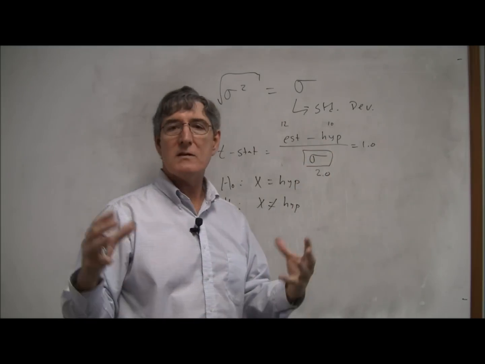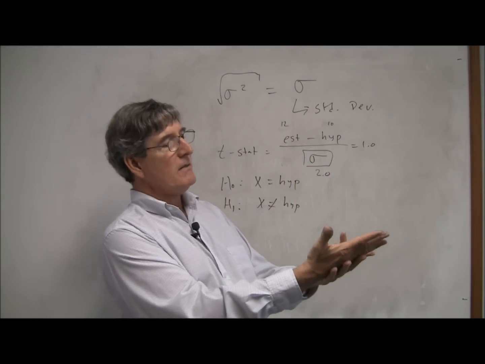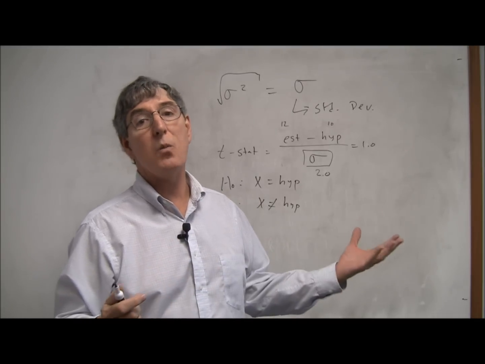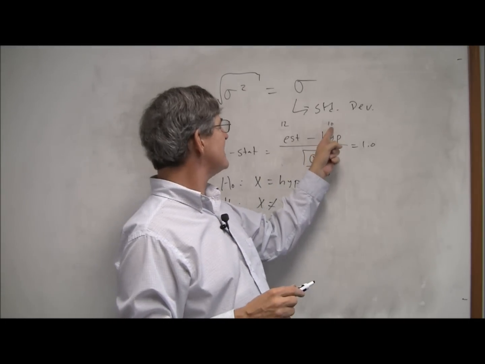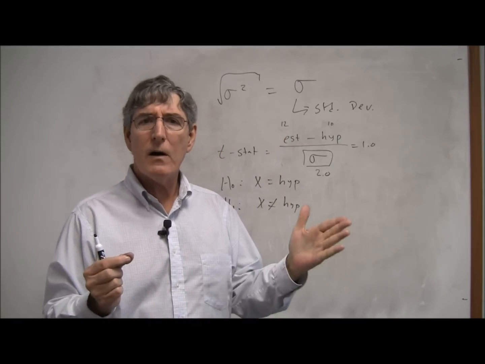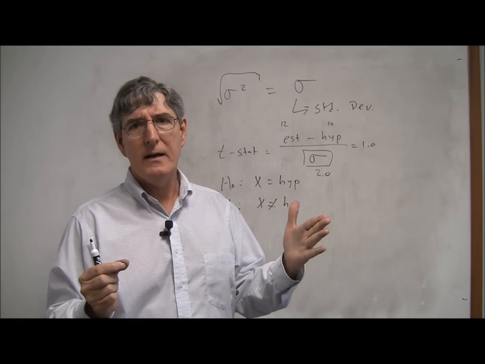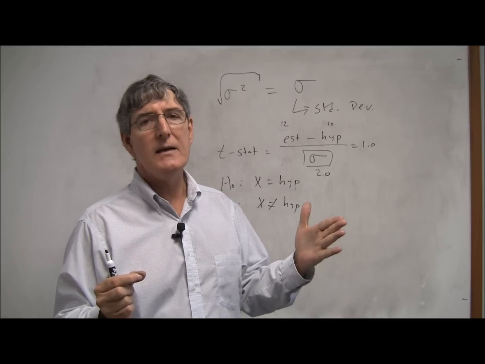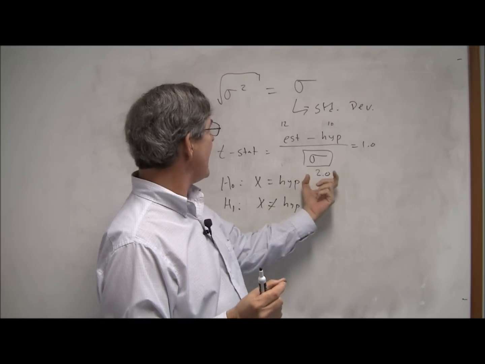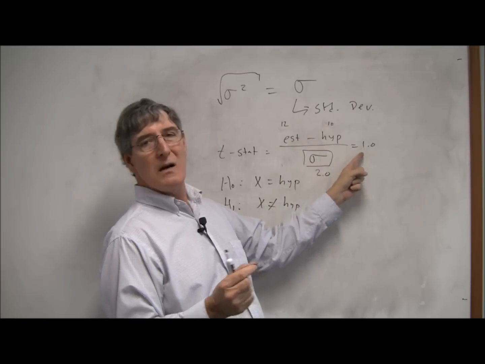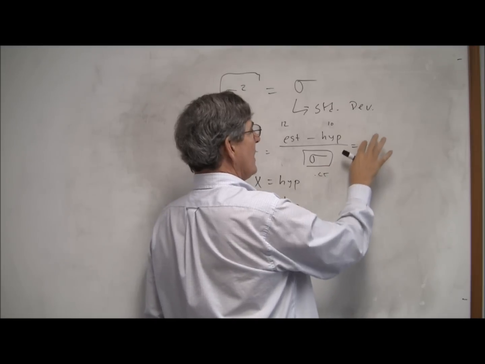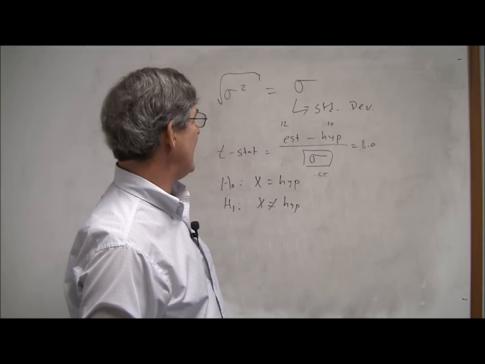So we'll say we think the population mean of this distribution is 10. We measure it through a sample and we get a 12. Is 12 far enough away from 10 to reject? And the way we answer that question is by comparing it to how far away we are on average. If the standard deviation is 2, we say, nah, that's pretty close. We're just 1 standard deviation away. If the standard deviation is 0.25 and we're 8 standard deviations away, we're thinking, man, that's a long way.